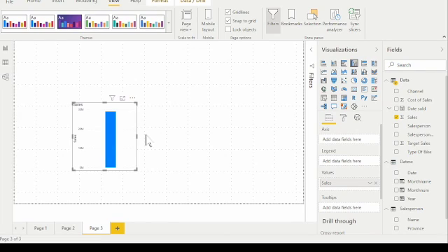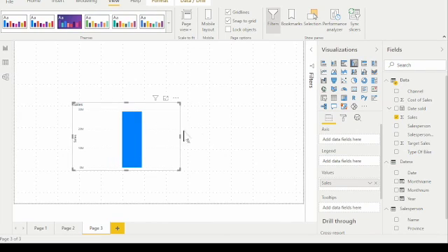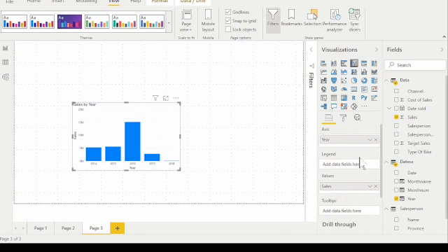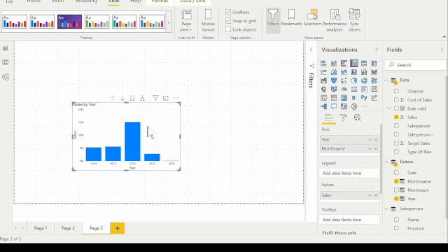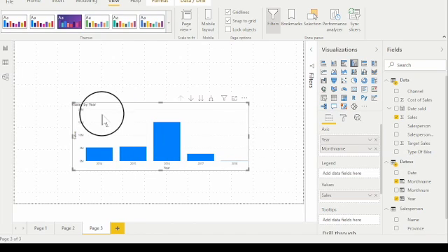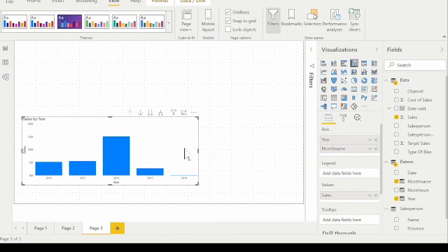So there's the sales. Okay, and then what we're going to do is drag our year up to the axis, so we can spread the sales across the years. Now we're going to drag the month name just below the year there. So what we have is now the drill down option, and that's really what I'm wanting to have a look at, the drill down option. All right, now the drill down option is activated by that.